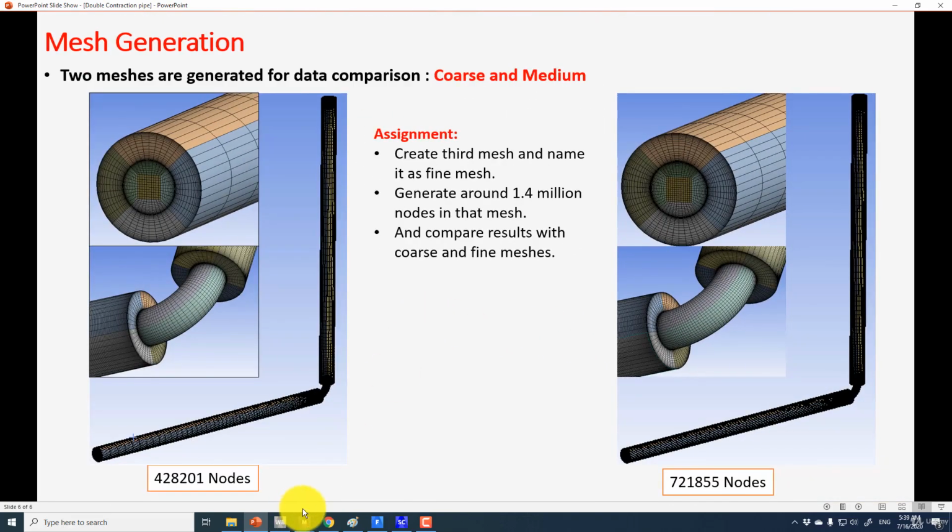And what I'm going to do is that I'm going to compare two things. One is the velocity and pressure along the center line of this vertical pipe, where after the flow is developed into some flow with the separation. And secondly, I'm going to compare velocity at the outlet face, like these are outlet faces, and I'm going to compare the velocity at the outlet faces.